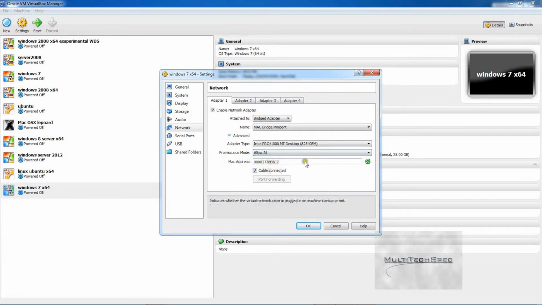That's your MAC address. I'm not too bothered about showing you that in this video because I'm not using this machine. I'm going to delete it straight off. This is just here for demonstration purposes. I'm not going to launch this machine either. I'll show you how to launch the machine in a later video.